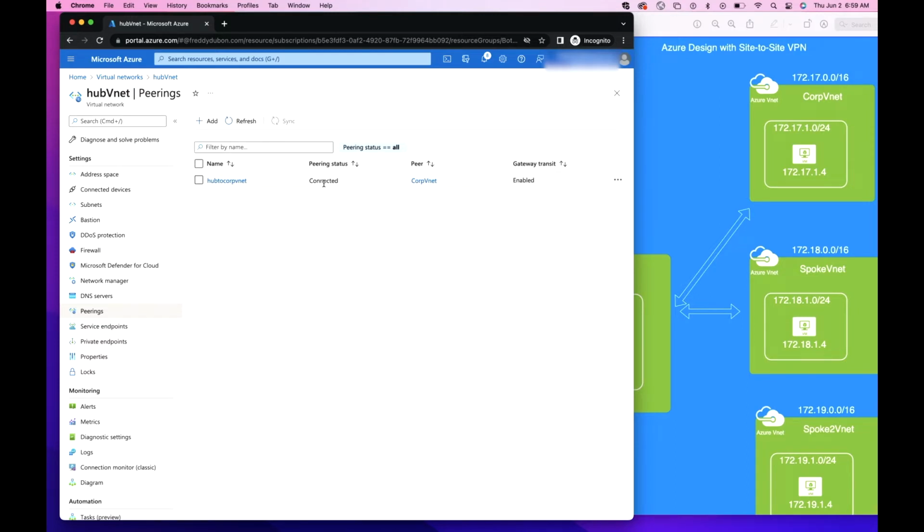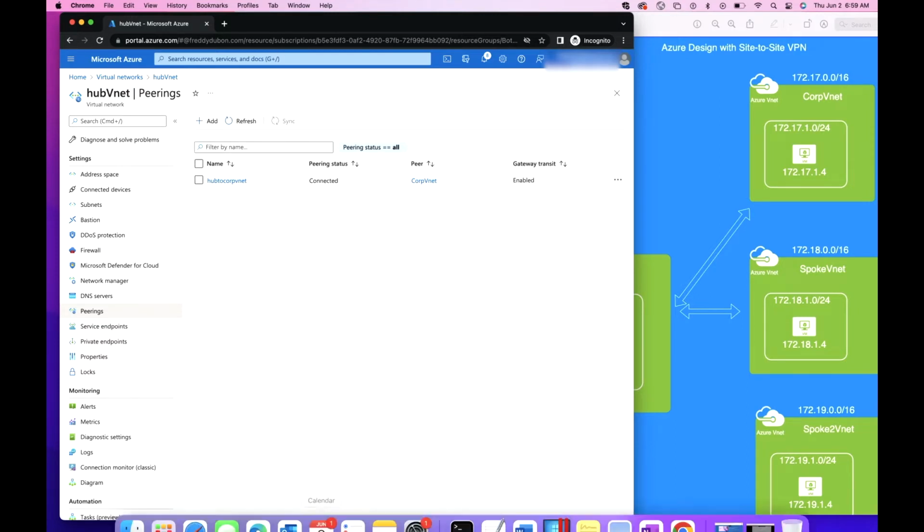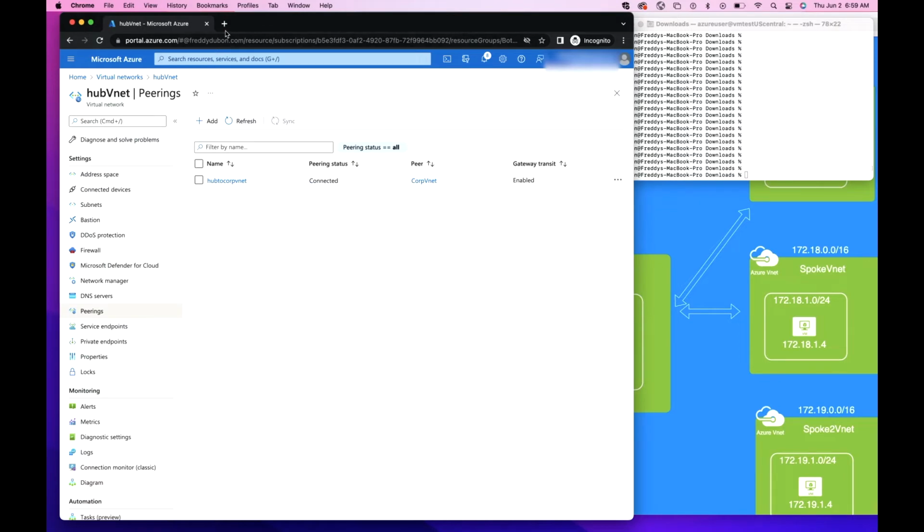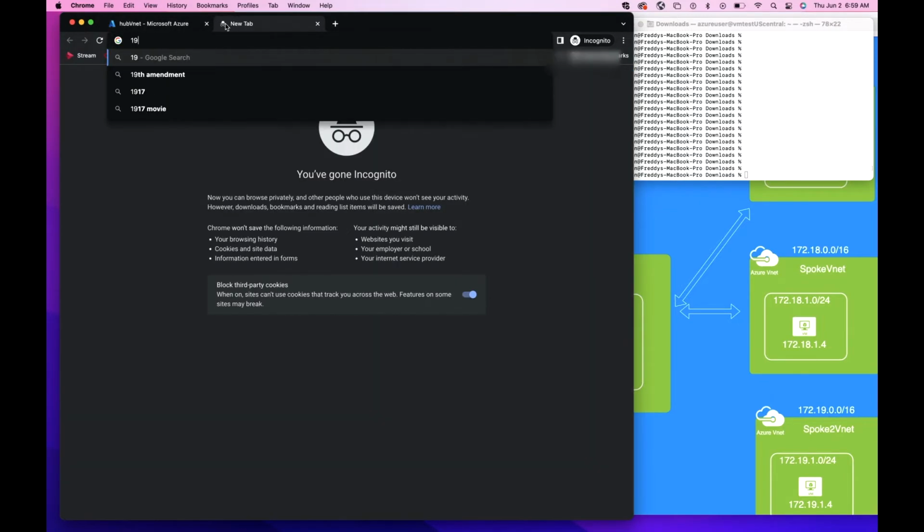Now it shows connected. So now there's connectivity, but we probably do not have traffic yet because the SonicWall does not know about that subnet. In order to make it work, we need to set up the SonicWall to point to that subnet. So let's go to the SonicWall.